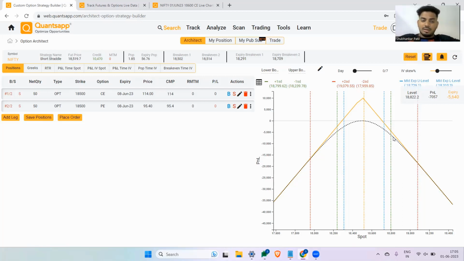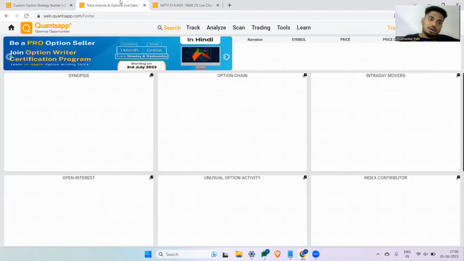So that is the reason most of the traders as well keep these strategies intraday. And if you are getting started, I would say that intraday is something wherein these strategies would be relatively safer. I'm not saying that they will be completely risk-free, but they will be relatively safer.